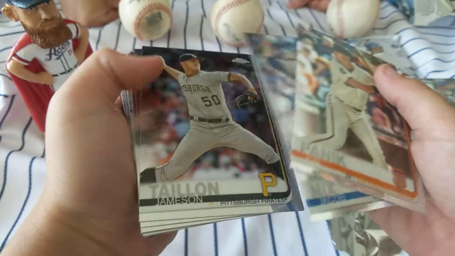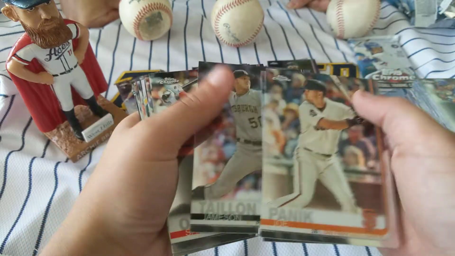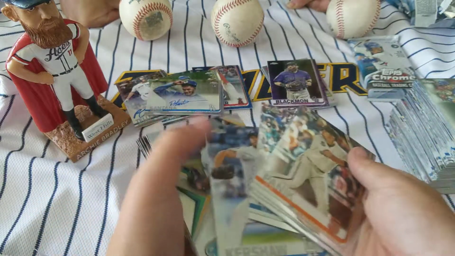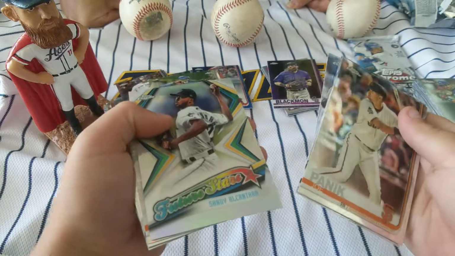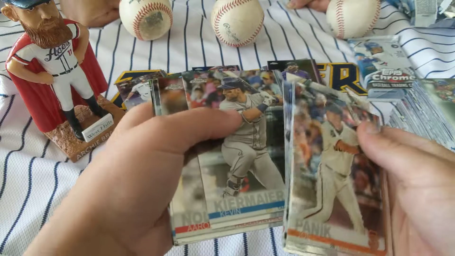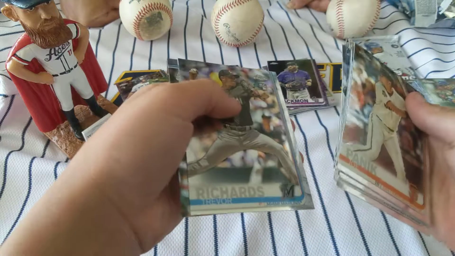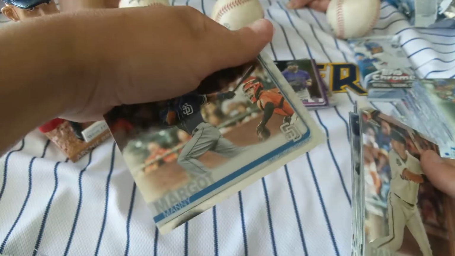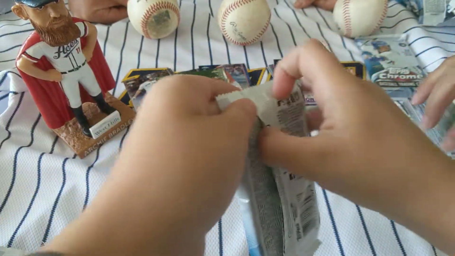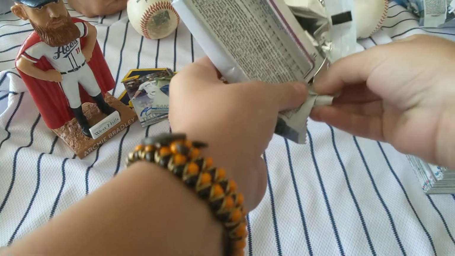Joe Panik. Jacob Nix. Jameson Taillon. Shohei Ohtani Gold Cup. Mitch Haniger. Clayton Kershaw. Sandy Alcantara. Joey Rickard. Kevin Kiermaier. Aaron Nola. Heath Fillmyer. Trevor Richards. And Manny Margot. All right, cool. All right. These are way easier than most other packs. On the back, there's a David Dahl.